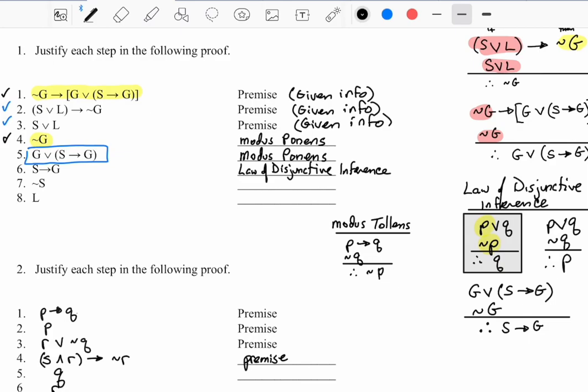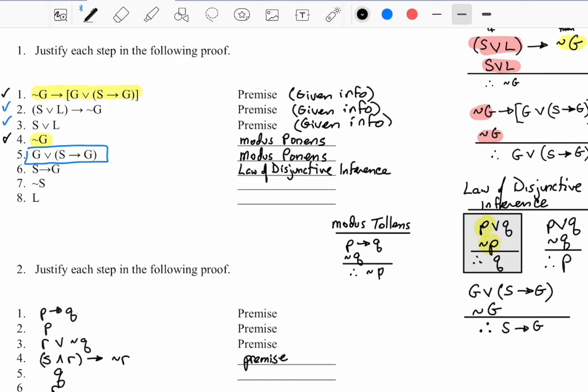All right, the everyday language of that one would be if you get a 90 or above, then you get an A in the class. So if you get a 90 or above, you get an A in the class. I'm saying you didn't get an A in the class. So the natural conclusion would be, well, I didn't get a 90 or above then. All right, so it's just kind of following the process associated with the rule itself, but kind of tying it to the everyday language. I think that makes all the difference. Right? It takes something that's really weird and makes it less so.